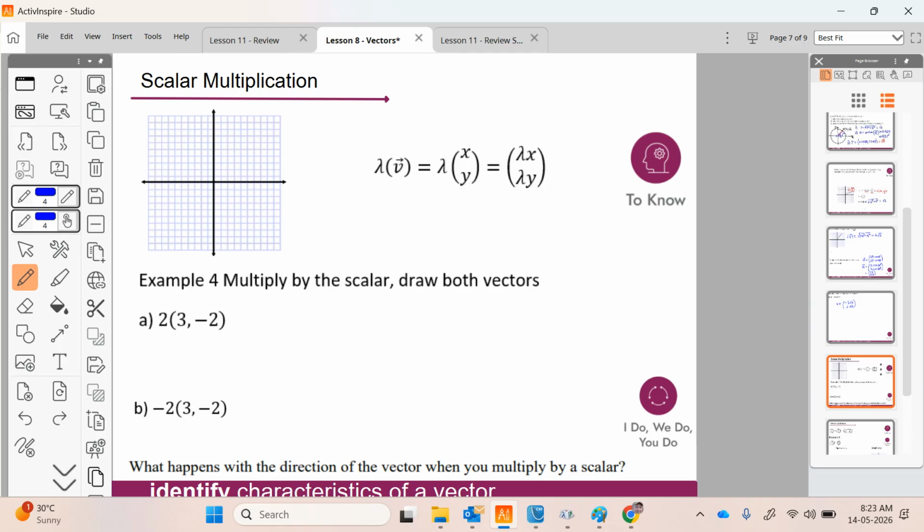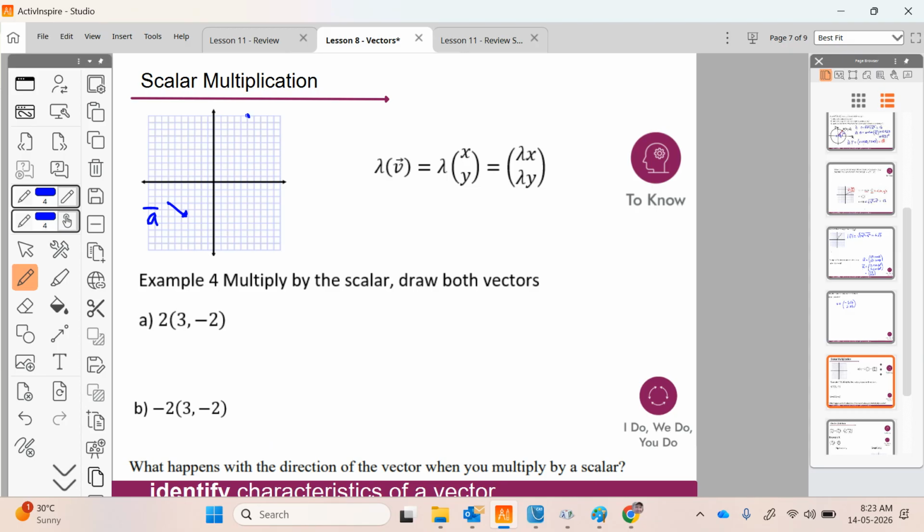So the vector A here is 3, -2. A vector can be drawn anywhere on your coordinate axes. I'm going to start here, and it looks like this. This is the vector A, 3, -2. Is that negative 3, negative 2? This is 3, negative 2. 3 across, 2 down.